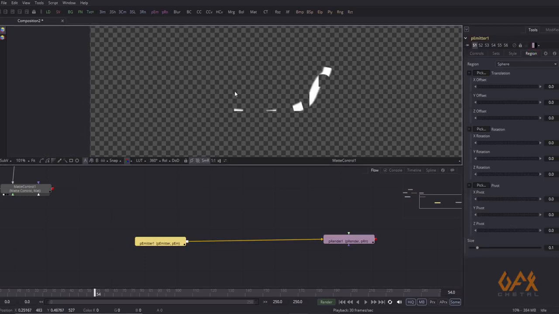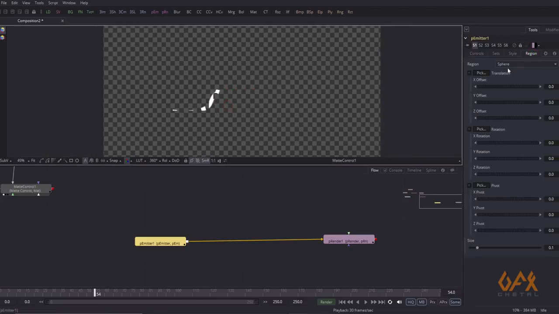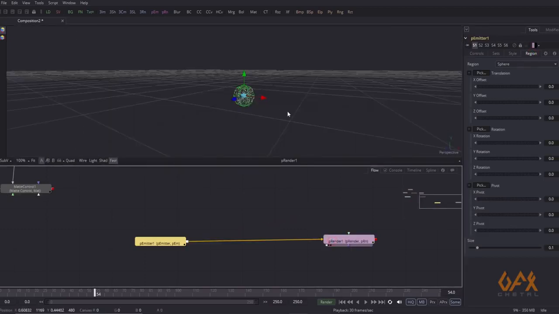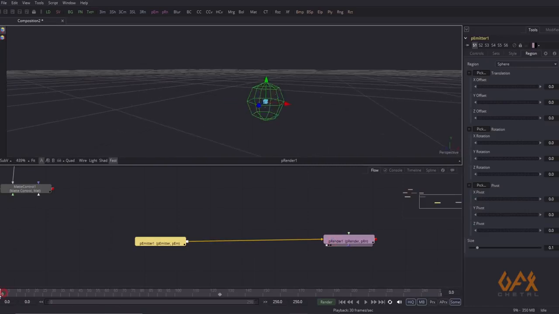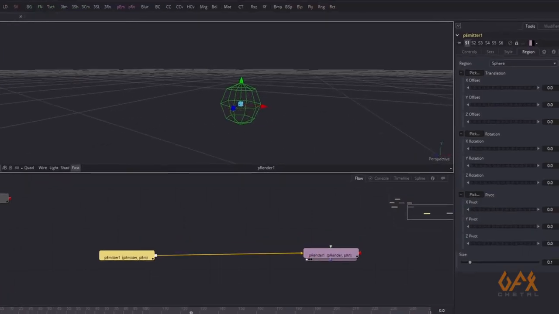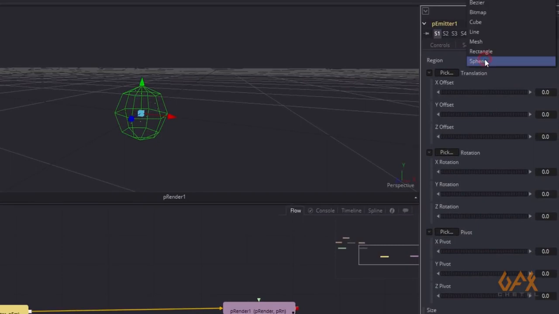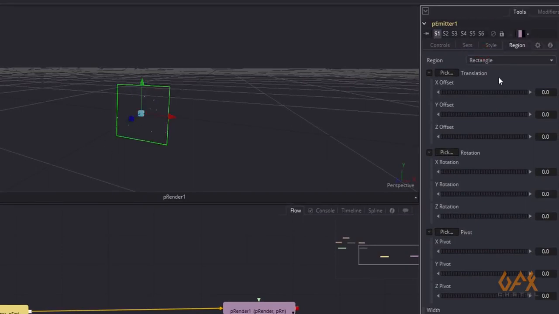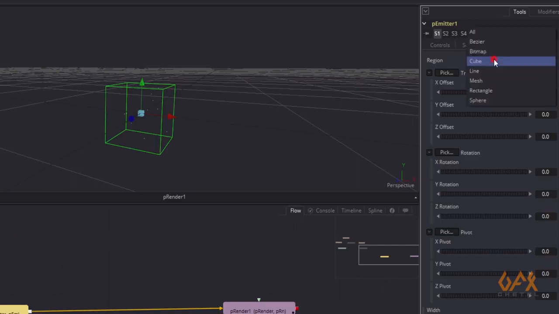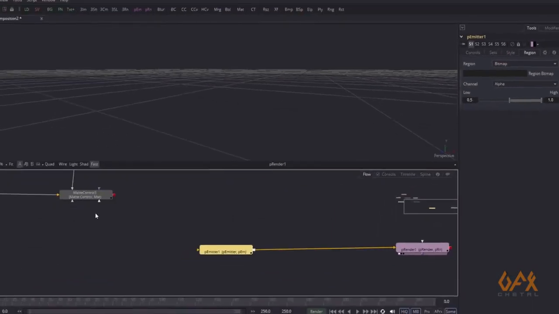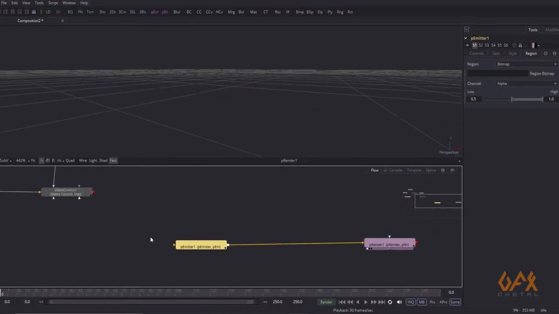Okay, here you set how your particle, or from which area your particle is generated. For example, right now this is sphere. You can set it as rectangle or cube, but in my case I need to set this bitmap. Okay, because this is my image.